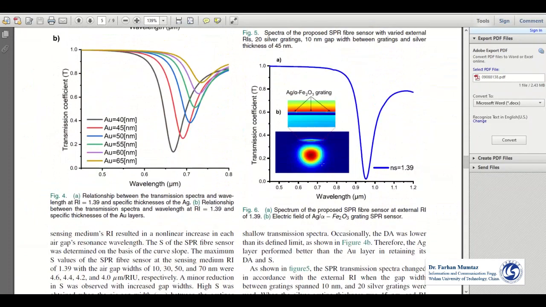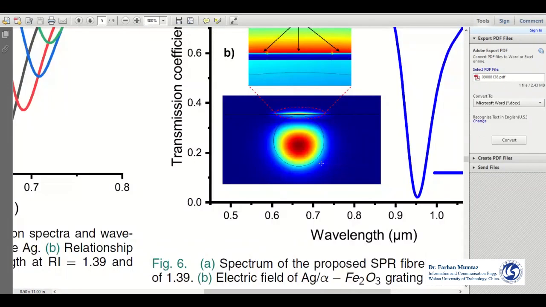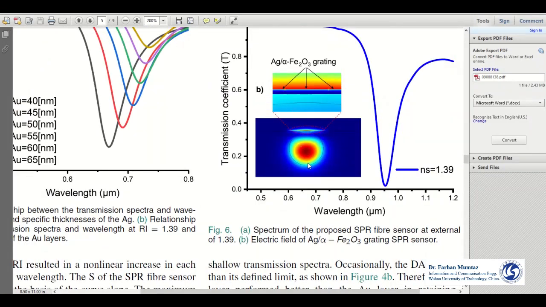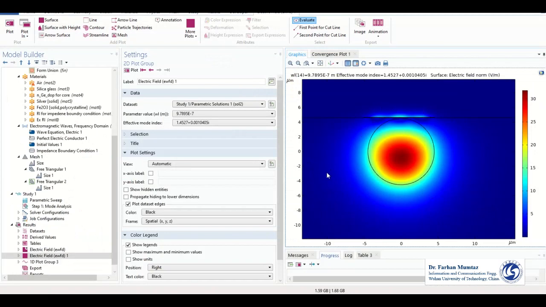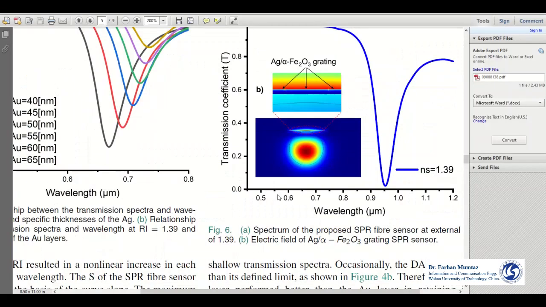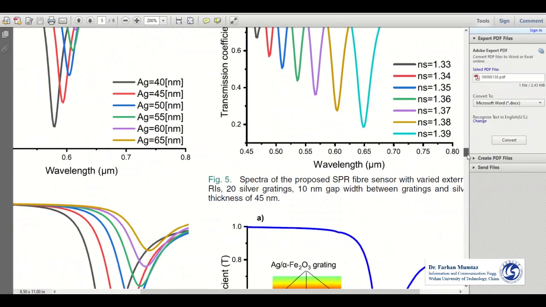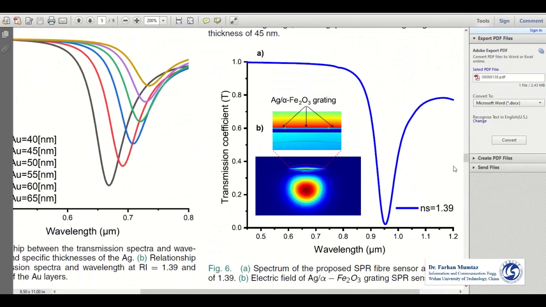Okay, you can see this one is reproduced here quite well. I hope you can understand the mechanism of the paper, based on simulation how to reproduce it for your understanding point of view.